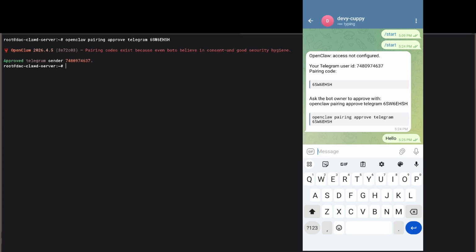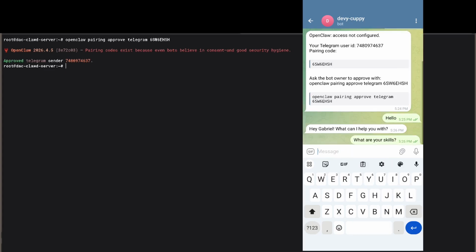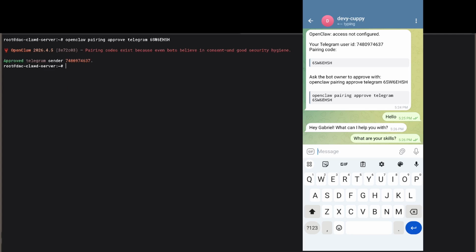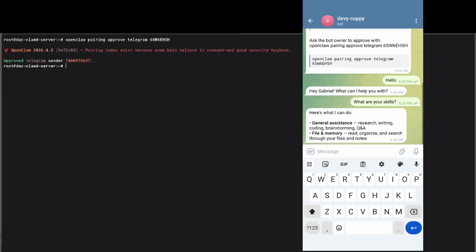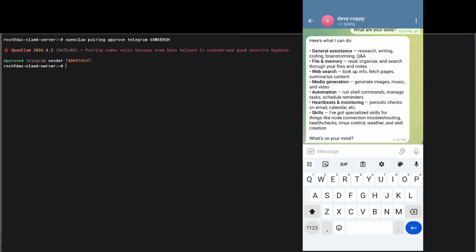Think of it like hiring someone smart. They're capable on day one, but if you want them to check your calendar, pull your sales data, or talk to your other tools, you have to tell them how. That's what a skill is. From a technical perspective, it's a simple instruction file that says, when the user asks about X, here's how to get that information. So you write it once. After that, your assistant just knows how to do it. So let's go ahead and check the out-of-the-box skills first.